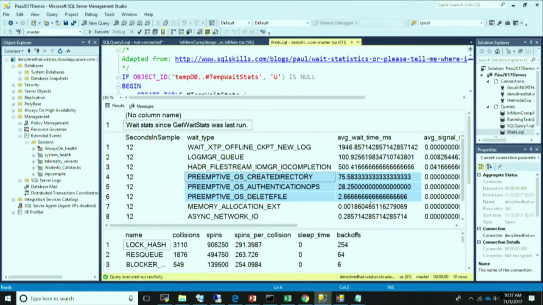So what is a preemptive wait? SQL OS has this concept of a cooperative scheduler, right? So SQL threads, normal SQL work is done, so a thread is scheduled by SQL OS, and SQL OS then yields that thread to other threads. So it's not a preemptive system. So when we're doing an OS call or a call that can take long or we don't have control over, we mark this thread as preemptive, so it gets outside of the purview, if you will, from a schedulability perspective from the SQL OS, and then once that call has come back, we go non-preemptive, right? So that's a preemptive wait. So it usually maps to some sort of Windows API that we are calling. There are a ton of preemptive waits, probably 100, 200 of them.